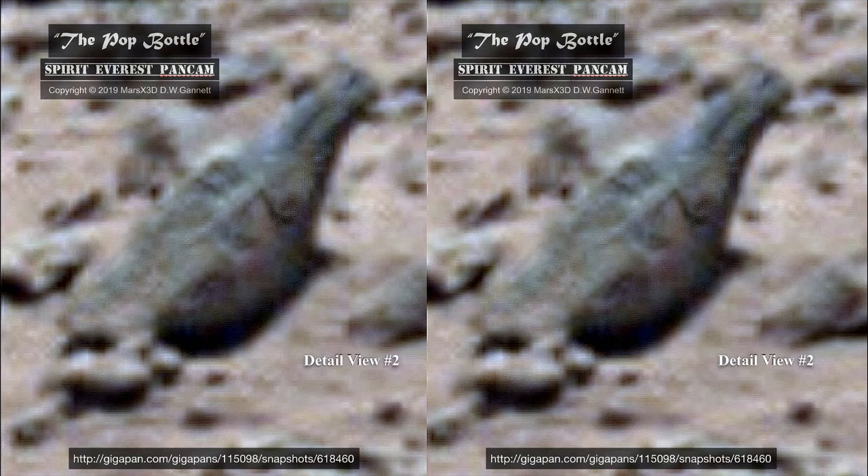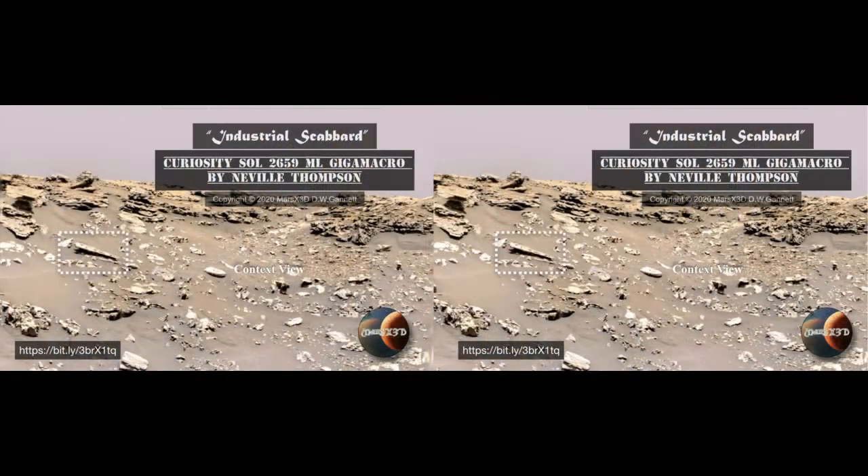While the true meaning of the markings remains a mystery, they are definitely there and represent to my mind further evidence of intelligent agency. Other researchers have found bottles and cans and assorted ceramic dinnerware on the Martian surface. Is this one more to add to the collection, or just a freak occurrence of wind and sand? It's pretty hard to ignore that long triangular piece on the left — let's take a look.